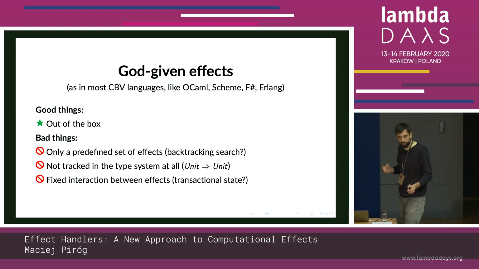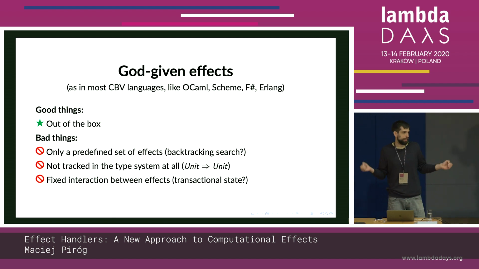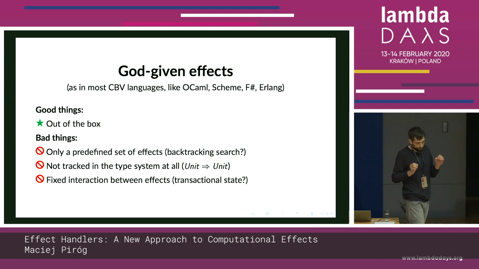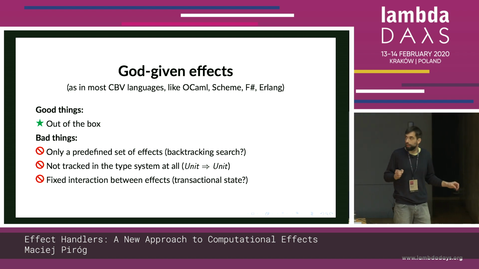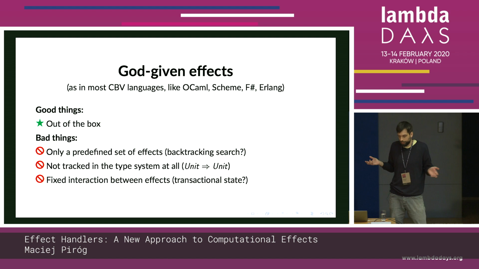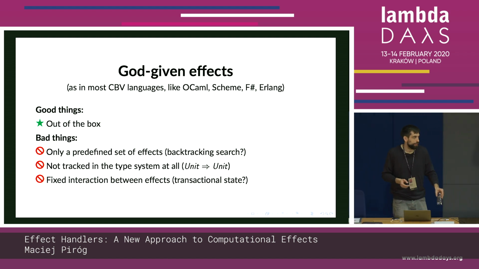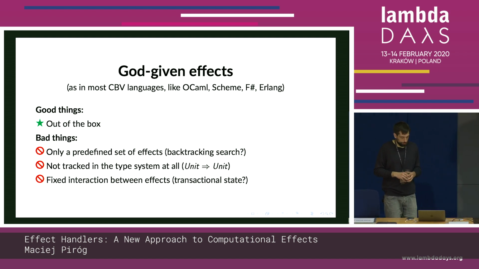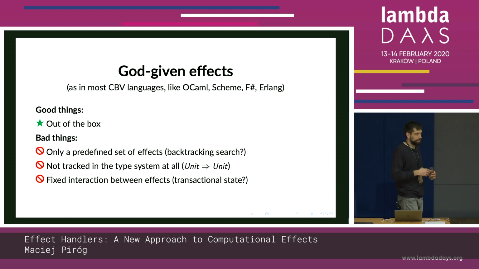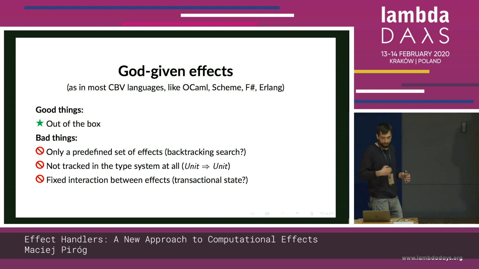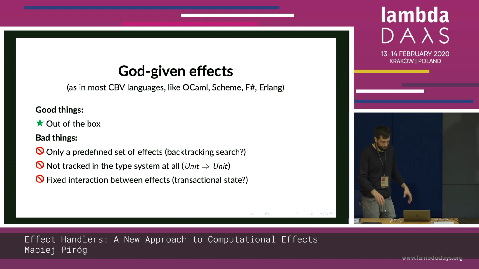You see a function unit to unit in OCaml, you have no idea what it does, right? Usually you say, okay, types are so cool because they tell you so much about your functions, but, well, unit to unit, it can do anything because it can have some side effects, right? So types don't give you any guarantees, actually. They give you some intuitions, maybe, but not guarantees.